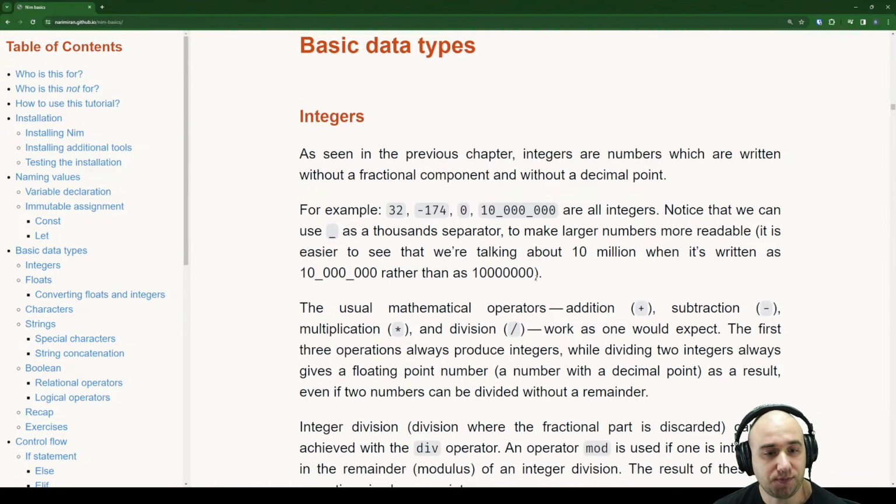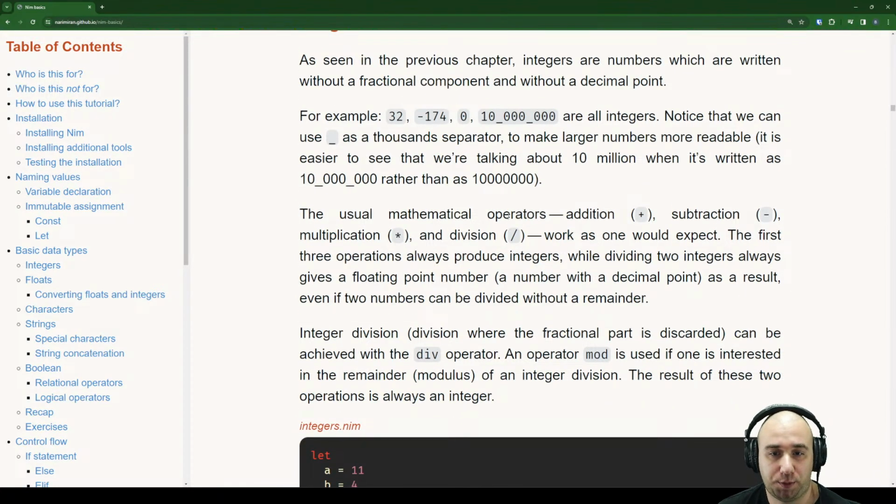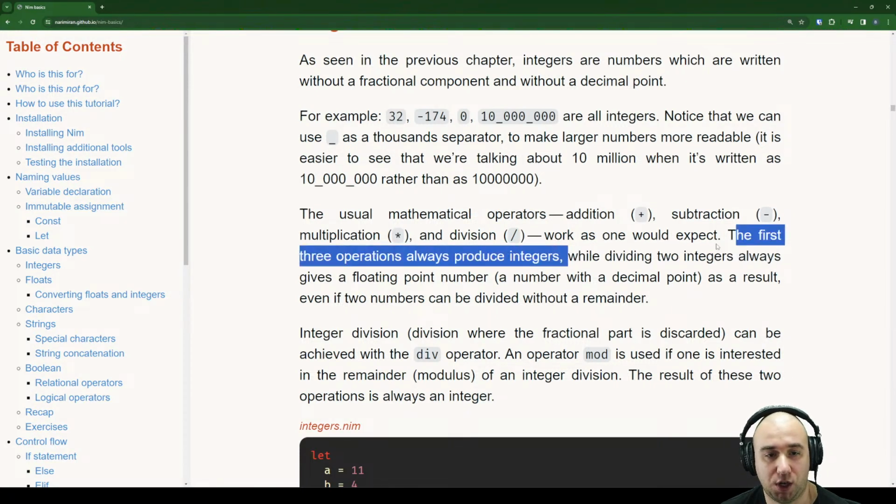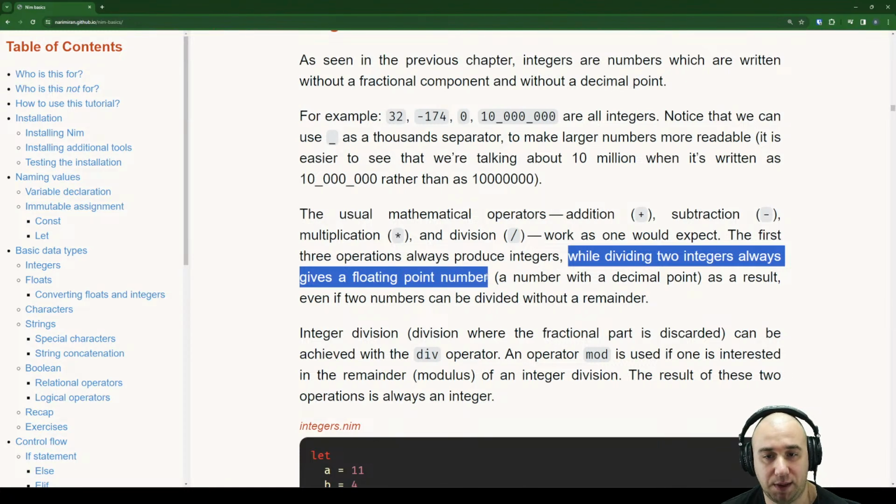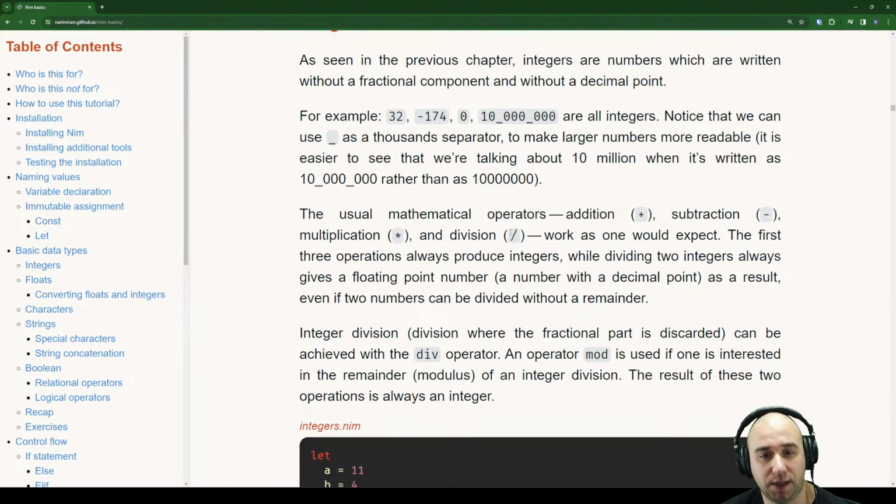Cool. The usual mathematical operators, addition, plus, subtraction, hyphen, multiplication, asterisk, and division, slash, work as one would expect. The first 3 operations always produce integers, while dividing 2 integers always gives a floating point number. Okay, that makes sense. A number with a decimal point.